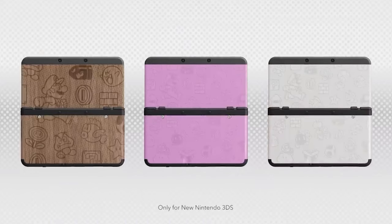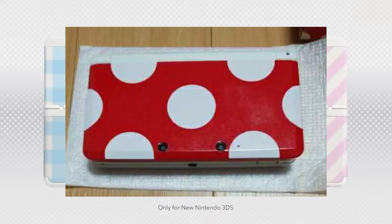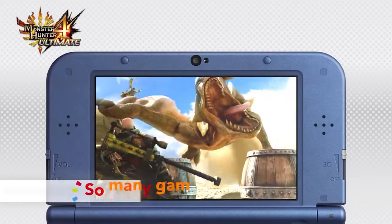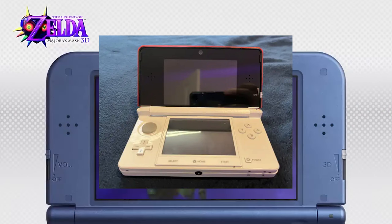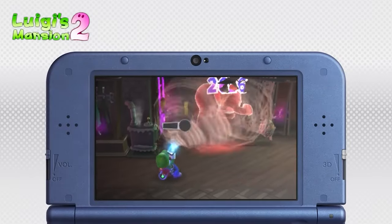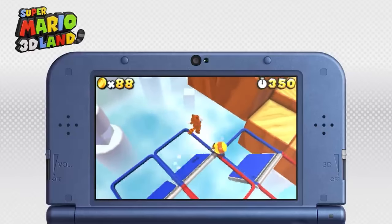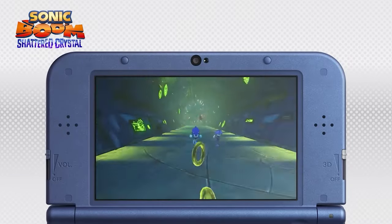This next one is an official release by Nintendo — the Club Nintendo Super Mushroom console, apparently released in Australia. There were only 50 of these made, and it has a really awesome design with a mushroom faceplate. I really like how the inside of the console is white and black — it looks premium. I'd be afraid to use this one because it's white and could get dirty. It was distributed through the Club Nintendo Promotion Lottery, and I'd estimate it's probably in the $700 range just because of how limited and rare it is.